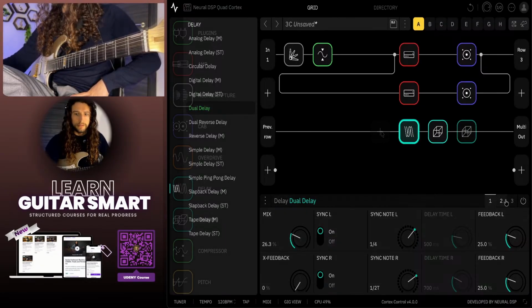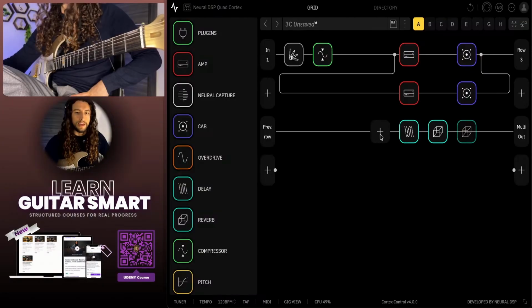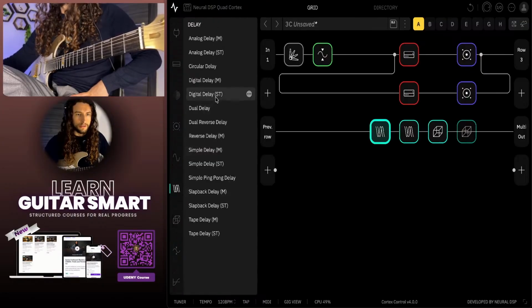I like this. We can go with dual delay at the same time, stacks, or no stacks, just like another one, for example, here.